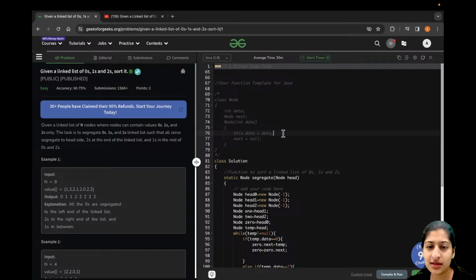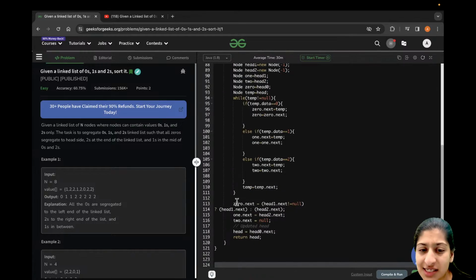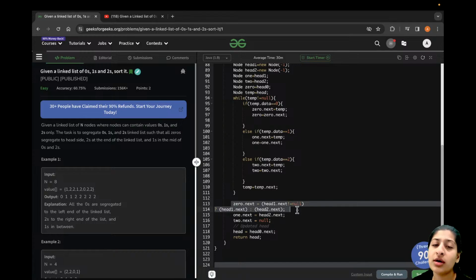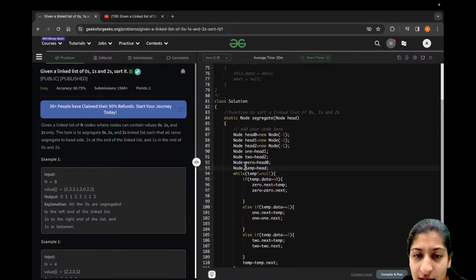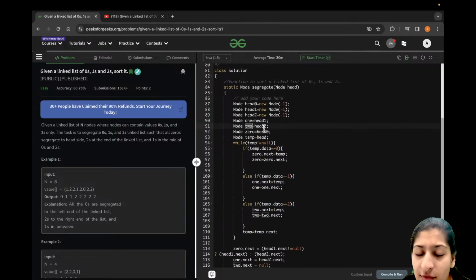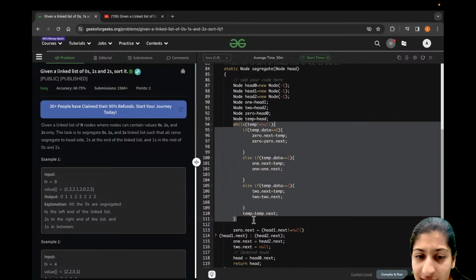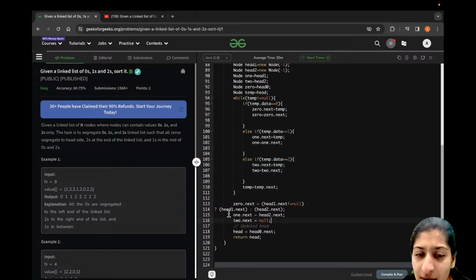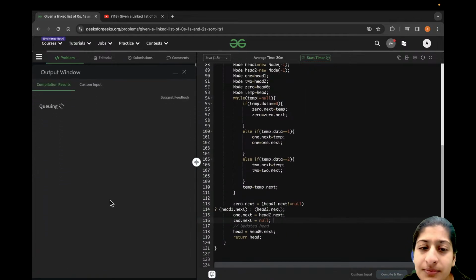This is what I have done, exactly what I have written. And just an extra check in case, these are the nodes, head 0, head 1, head 2, the nodes which I have taken as current 0, current 1 and current 2, here I have taken them as 1, 2, 0, 1 and 2, okay, which are pointing to their corresponding heads. Then temp, as you know, this is the while loop I have written, the 3 conditions. And then after that while loop, how we are forming the links, it is that. Just that one extra check we have put here. What if the values are null? In that case, what would you do? That's all. That is the entire code of it.